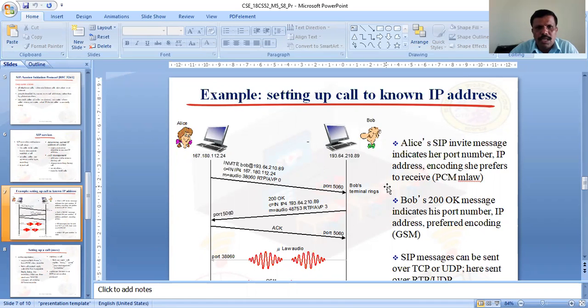So Alice should know Bob's machine IP address, and she invites Bob at Bob's machine IP address.